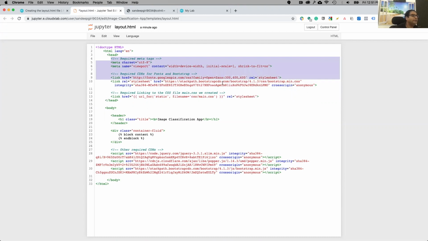In the head we keep things like links to external resources such as CSS and other things. Here we are accessing these styles, these are the Bootstrap styles, and here we are again defining other properties so that your website can be responsive.